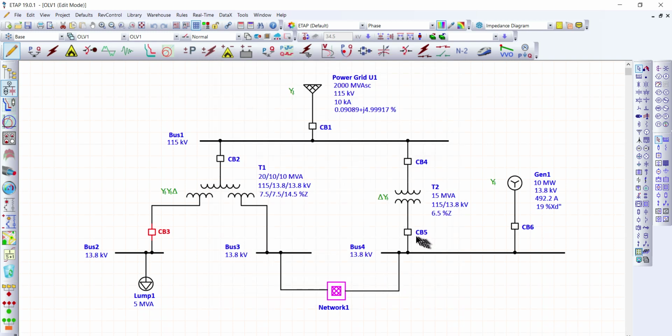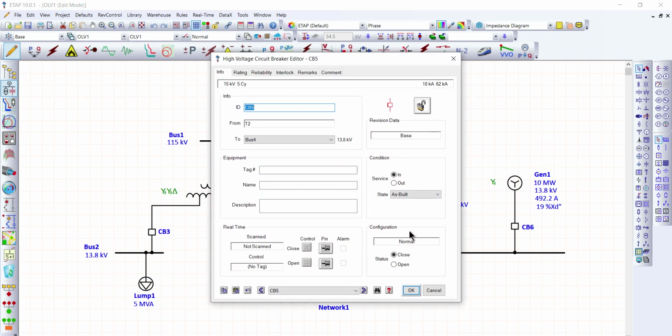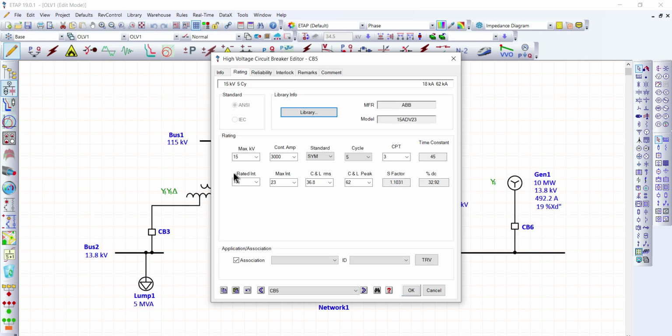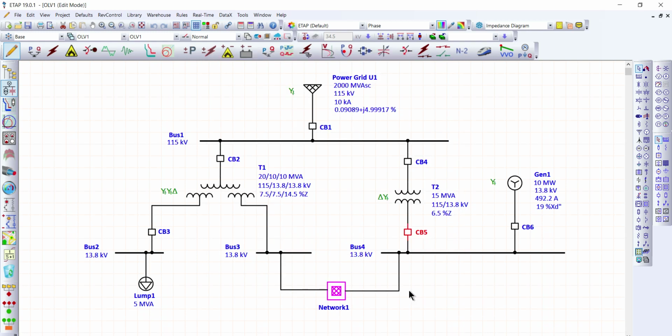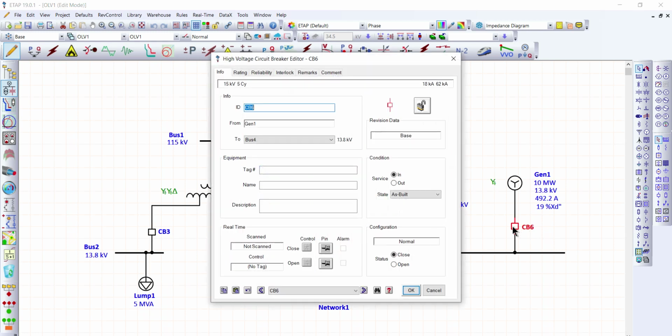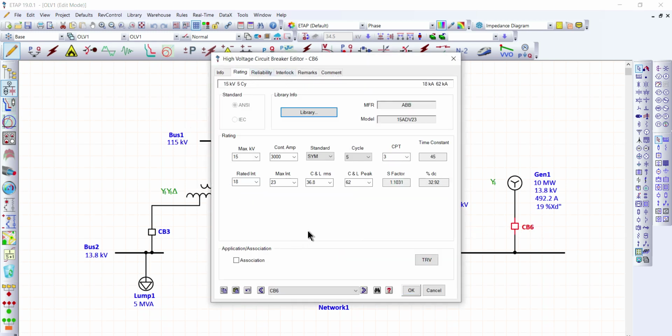For the CB5, let's click this. Let's go to the rating. The rated interrupting is 18 kiloamperes. The C and L RMS is 36.8 kA and the C and L peak is 62 kiloamperes. So let's click this one. For CB6, we have here the rating.